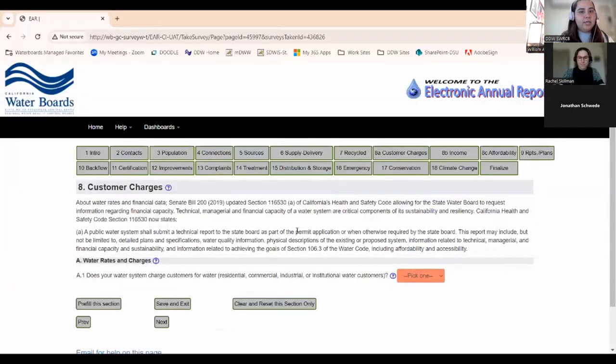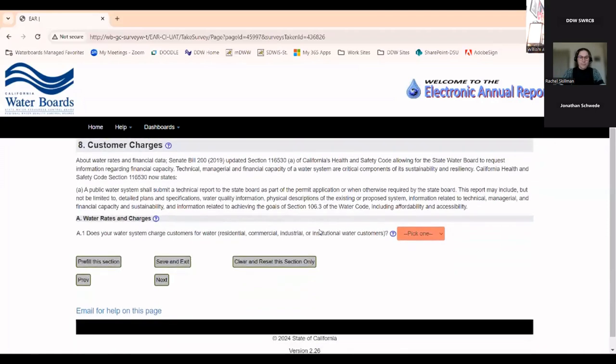Okay, folks, we are going to go ahead and play the video. This is starting with section 8A. For Section 8A, this will be for customer charges. Now, not every water system will see the full extent of this section. Typically, it's reserved for public water systems, and I believe there is a service connection cap of about 200 service connections or more. So if you qualify, you should be able to see this section entirely, which will include both residential and non-residential questions. So our first question is basically going to ask if you even charge your customers for water.